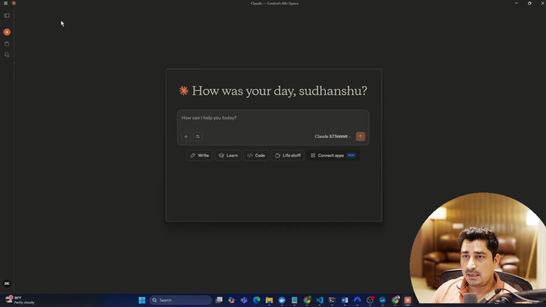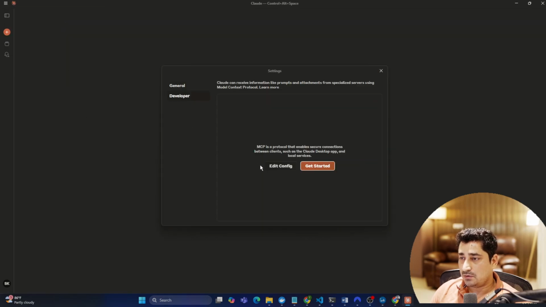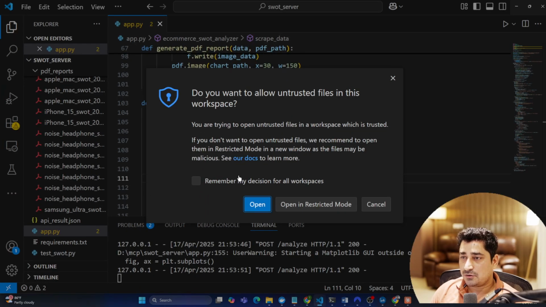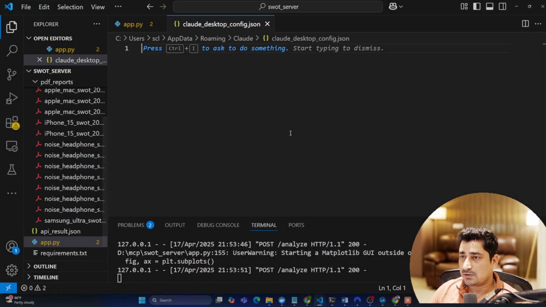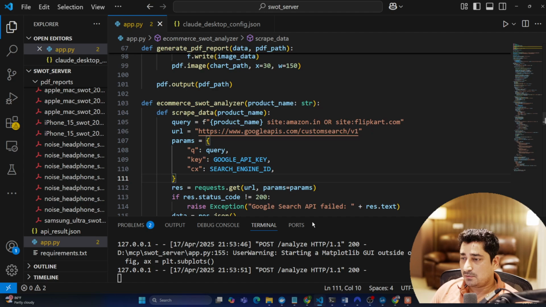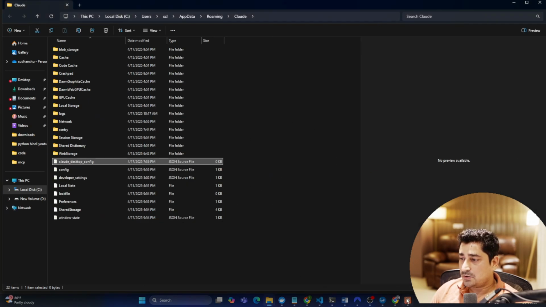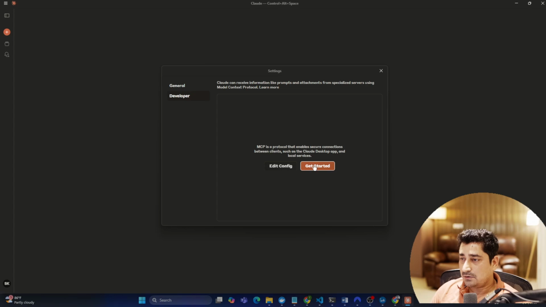I can go to file, I can go to settings, and then I can go to developer, edit configuration, and let's try to open up this JSON file. So as of now, this entire configuration is empty for me. There is nothing inside the configuration. So maybe I'll have to do something by which I will be able to configure it, and then I will be able to execute it inside Claude.